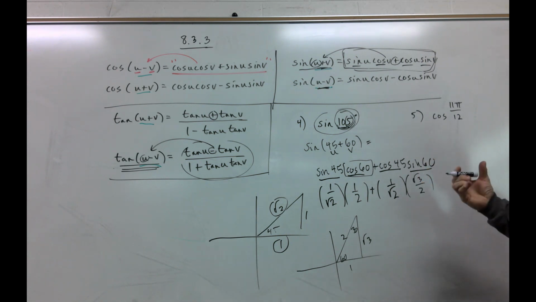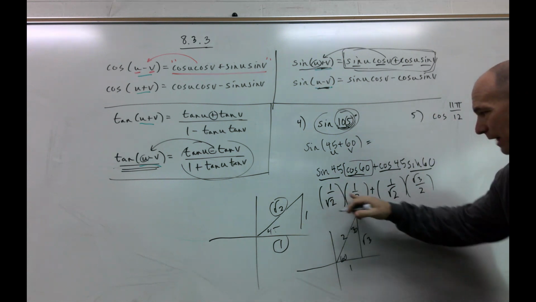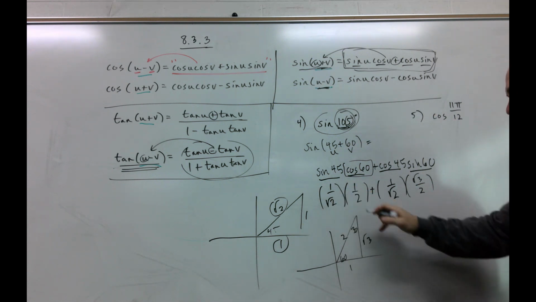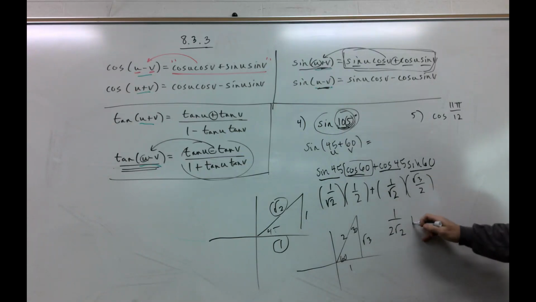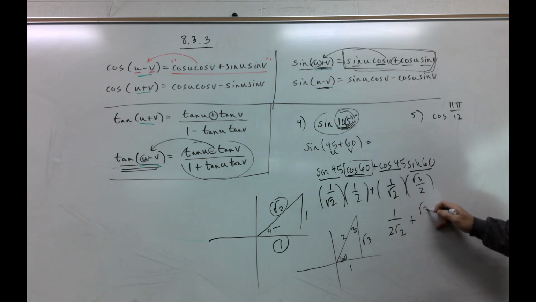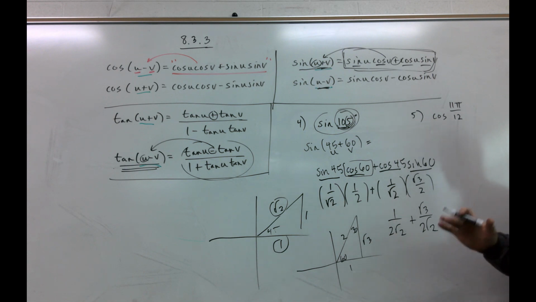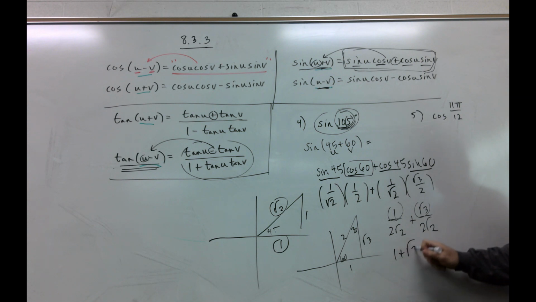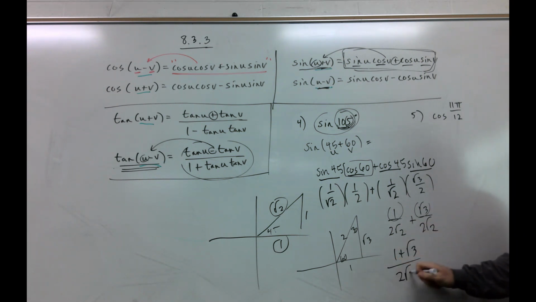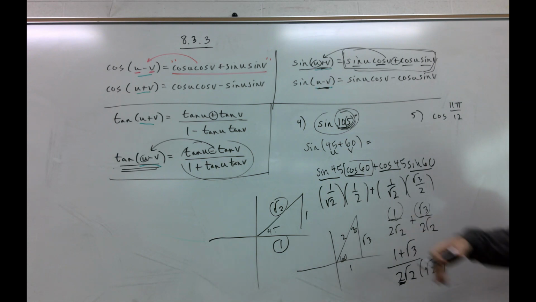And now it's algebra. So I know a lot of people are focusing on the square roots in the bottom, but don't worry about that right now. We're going to multiply this. We're going to get 1 over 2 square root of 2. This would be the square root of 3 over 2 square root of 2. Notice we have common denominators, so let's just run with that. Now you can't add these, but we're going to write it as 1 fraction over the common denominator, and then we're going to get rid of that square root of 2. Notice I'm not worried about that 2 at all. I don't care about it. It's fine. You just don't want to leave radicals in your denominator.